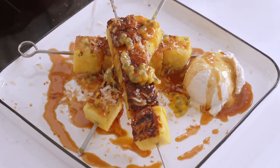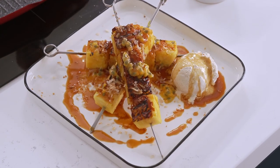Hallelujah. So whether you did it on the grill outside, whether you cooked it in a grill pan inside, it is a wonderful way to wrap up dinner. And I tell you what, that beautiful caramelized pineapple, you just can't beat it.